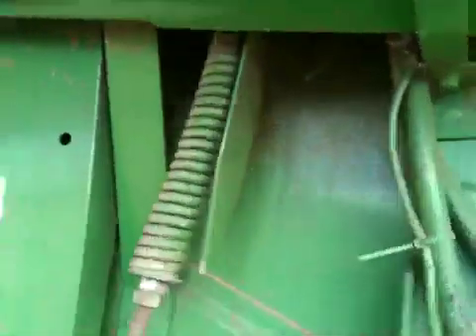The grain and small bits of chaff fall through these bars here onto the grain pan and then move up to the sieves as they shake at the back. The straw goes over the top onto the raspy bars and onto the straw walkers, moving to the back of the combine. Here are the sieves — two layers, a top set and a bottom set. Air is blown through these sieves, and you can change the amount of air that comes through. That blows the light chaff, bits of crop, or pods if you've got peas and beans, right up into the air.